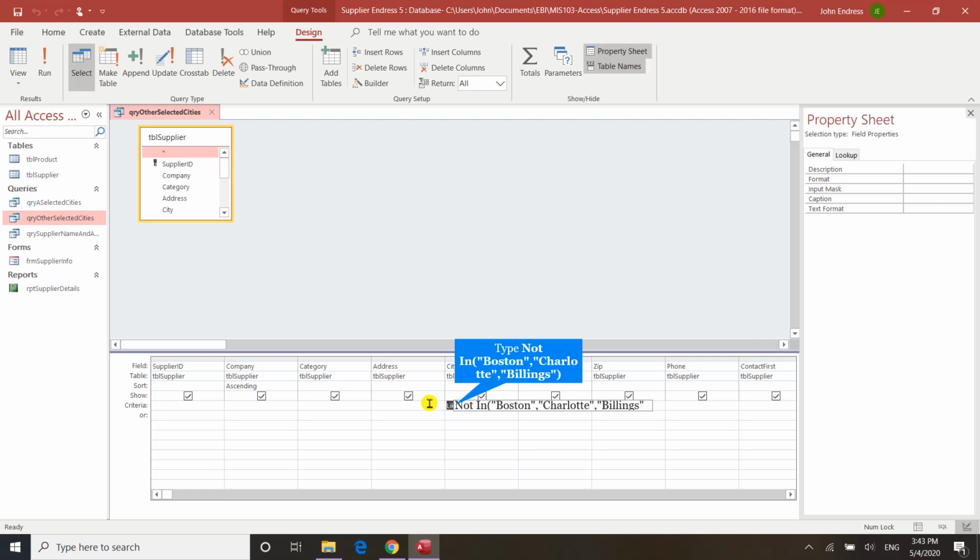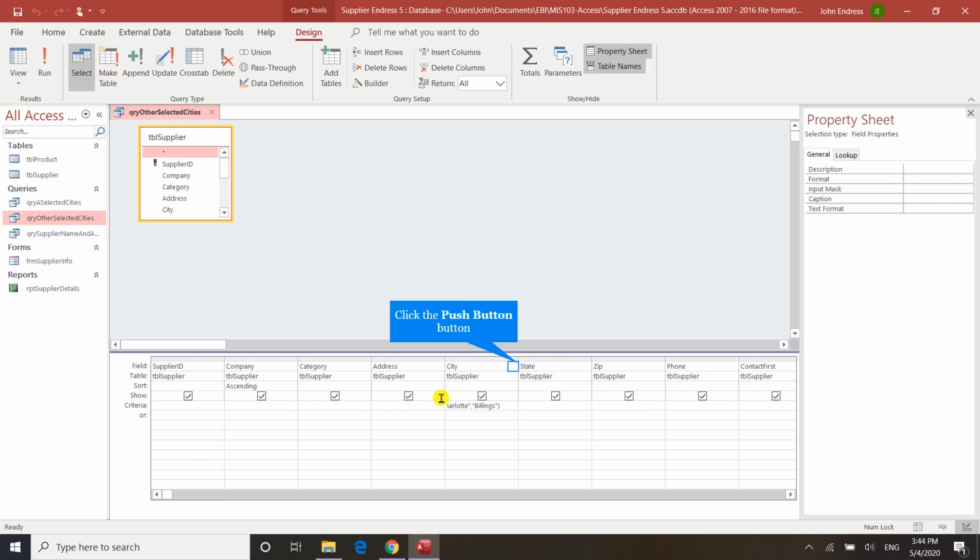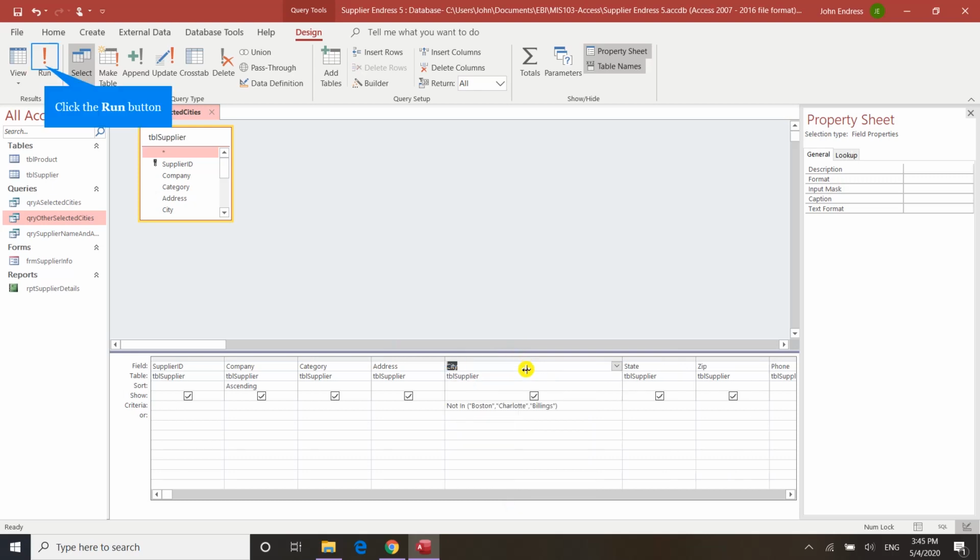The order is not all that important. Let me open this up so you can see the whole thing: NOT IN, parentheses, in quotes Boston, in quotes Charlotte, in quotes Billings. For every item in the list, you should have one less comma in your NOT IN statement.